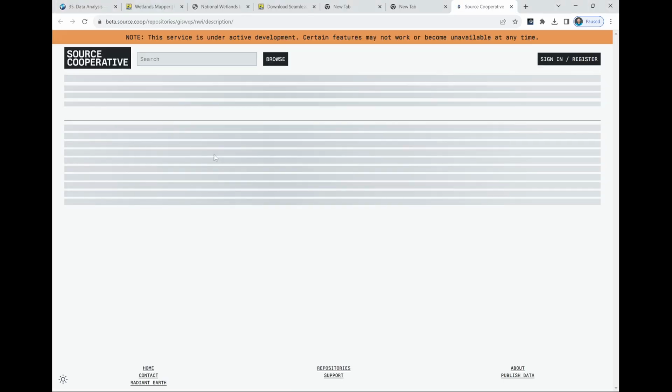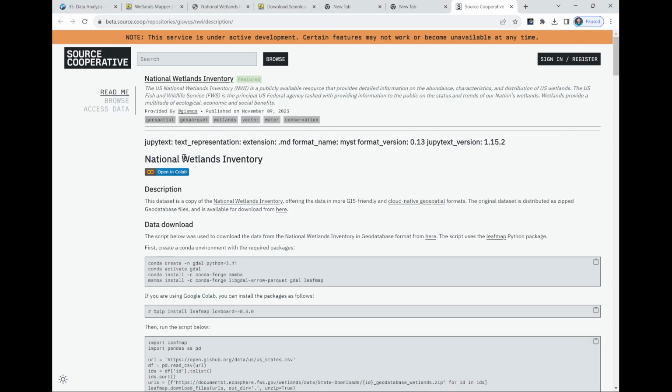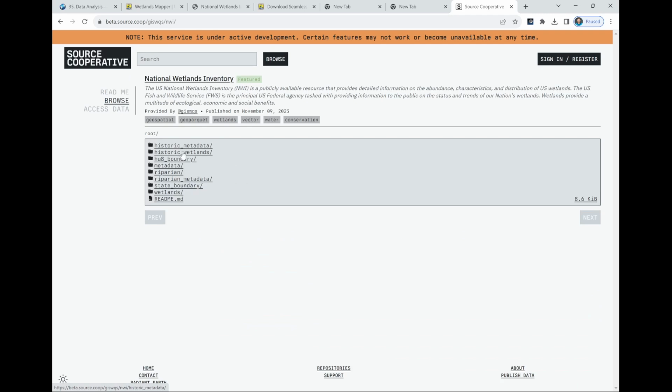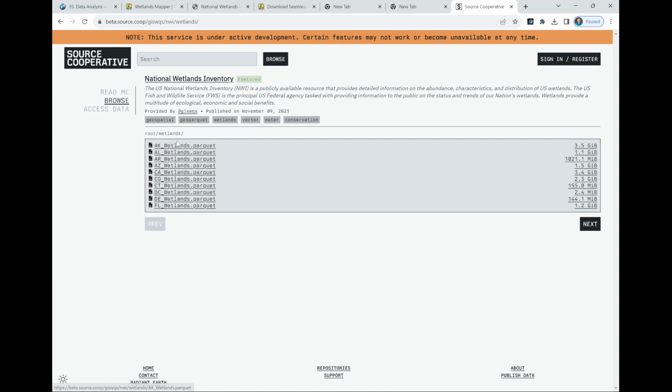If you click the link, it should take you to this website. And again, the documentation here is pretty similar. On the left side here, browse. If you want to see, there are actually more data layers. Within each geodatabase, there are multiple data layers. I only show you how to extract the wetlands, but you can do others. After you extract that, it's pretty much the same, right? So AK underscore wetlands Parquet. On the right here, you can see the file size, right? It's pretty big. Each state, depending on how many polygons are in there, the more you have, the larger the file size. So you can go through that.